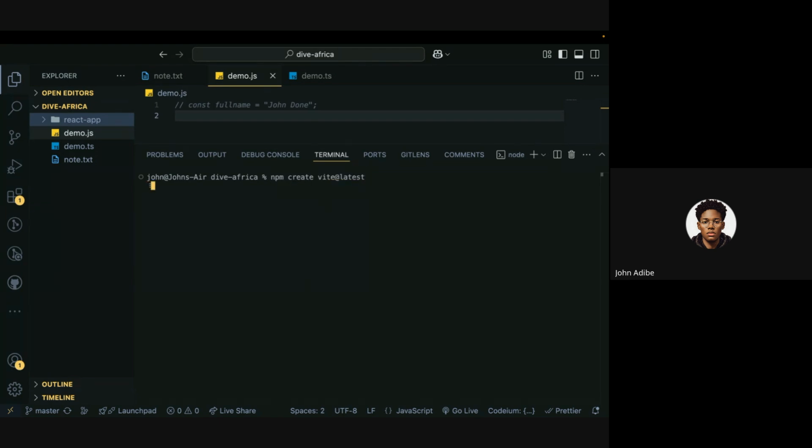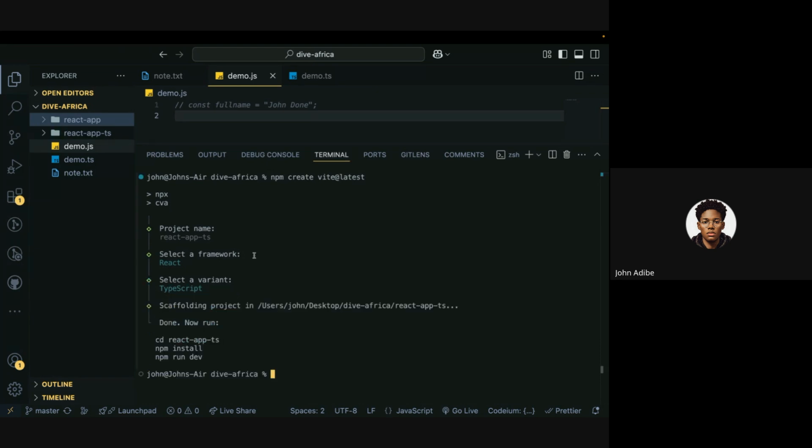So let's see. Creating, what will I call this? I'll call it React app TS. TS means TypeScript. Because I already have React app here, so I don't want to create another React app folder. Now I'll choose React. Now I'm choosing TypeScript. TypeScript is even the first one, so I'll just click OK. Else, I'll just choose JavaScript. But then I'll stick with TypeScript.